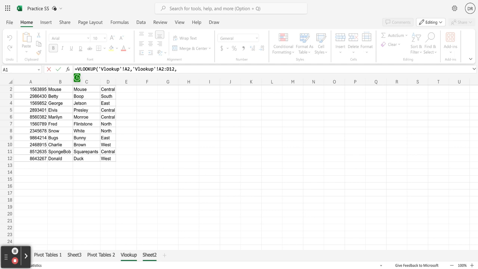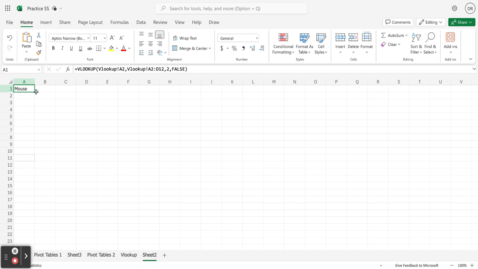Which column is the information I want in? So A is 1, B is 2, C is 3, D is 4. So I want column 2, so I'm going to add a 2, comma, and then I'm going to type in the word false. So you can see on this video that true is an approximate match. False is an exact match. That seems opposite to me, but type in the word false and hit enter or return. And that will give me the first name on my new data sheet, and I can pull it down if I want to. Let's try to do a second one.